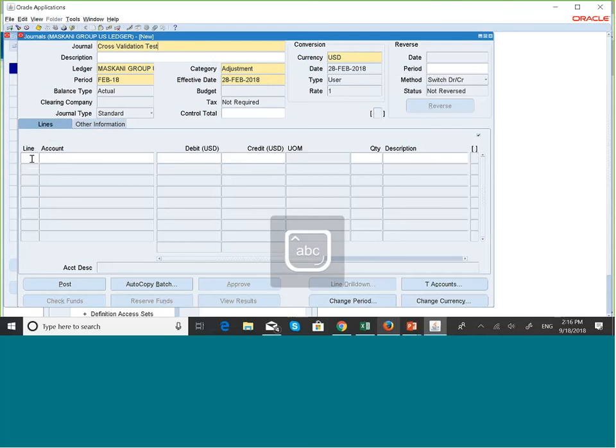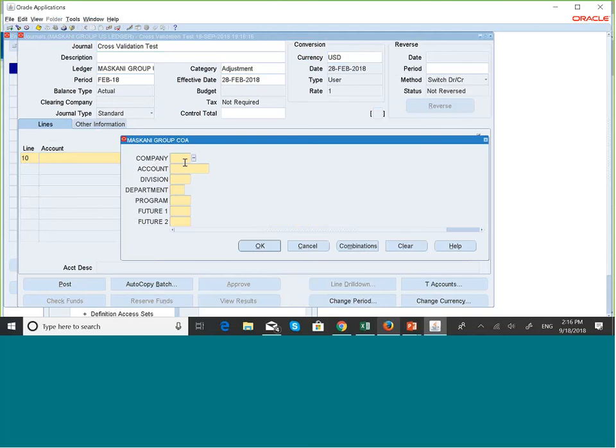So let's do line 10. Let's pick company account, 4101. I believe we have 1 year application fees. Division 100. Let's pick a department, 30. The default program, future.